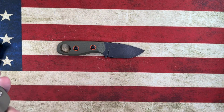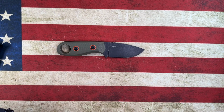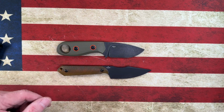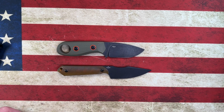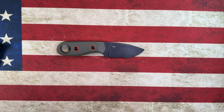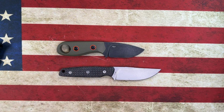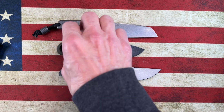So the Kizer Hair, being a small EDC knife, I was kind of impressed to see that little guy. Well, I recently went to Amazon and I picked up this 3V little harpoon, because I love, love, love the full-size harpoon that I tried out. But you can see that the Beaver is even smaller than the mini harpoon. So I'll show it to you against a couple of larger knives, like the Vosteed Mink, and we will look at the Axial Alpine. So again, the Beaver is a little guy.